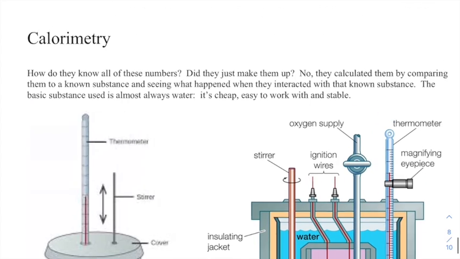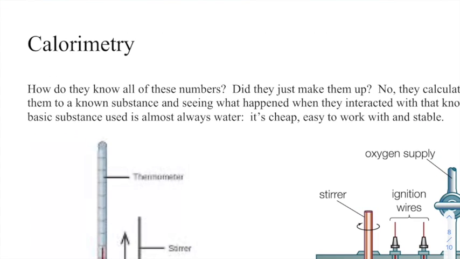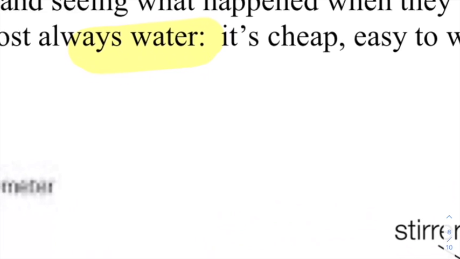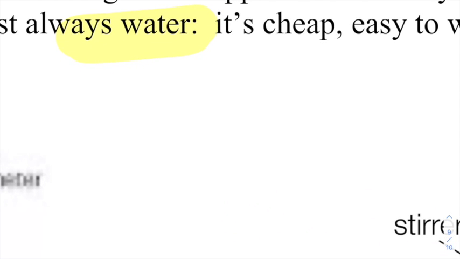Well, it's a very simple answer. It's coming from the idea of calorimetry. Calorimetry is how scientists take all of the unknown values and turn them into known values. And they do it in a very, very simple way. They picked a standard. They picked one substance, just one, and they made up a number for it. And the substance that they chose was water. They completely and totally made up a number for water. And the number that they chose to make up for water was the easiest number that they can think of, which is the number 1.